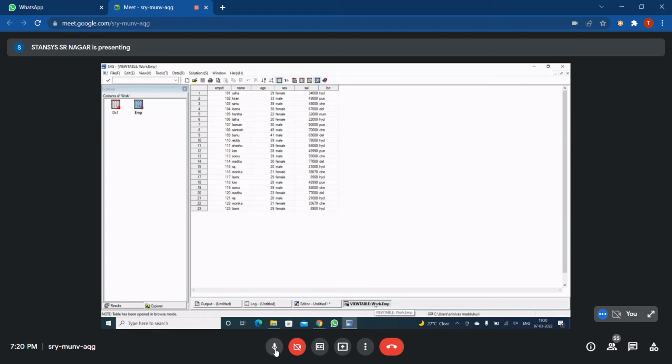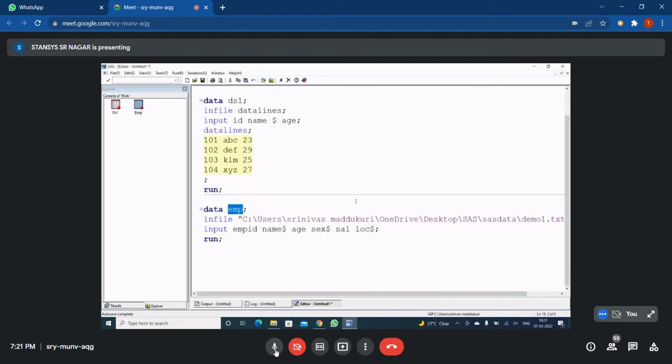Now, the manager asked me, I want to increase the salary of all the 23 employees by 20%. To the existing salary, adding 20%, he wants to create a new variable. Understand what I'm saying? Now, I want to create a new variable.